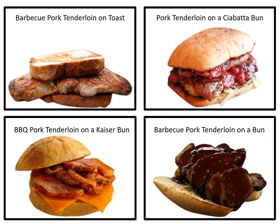Barbecue pork tenderloin on toast. Barbecue pork tenderloin on a Kaiser bun. Pork tenderloin on a ciabatta bun. Barbecue pork tenderloin on a bun.